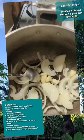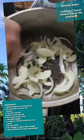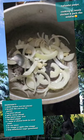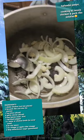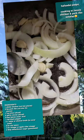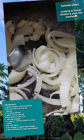Now I think this is my trick to do my estofado: cooking this really well and then cooking the chicken and pork in it for like 10 minutes without anything, just the garlic and onions. It gets a little brown. Kind of put the meat in. Let it sweat out.